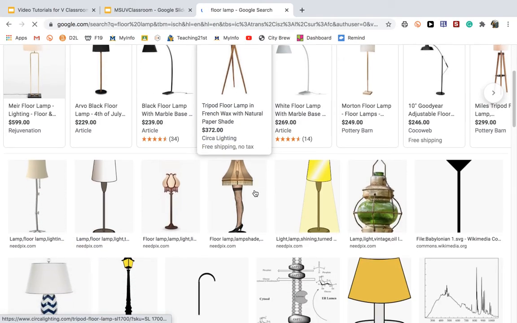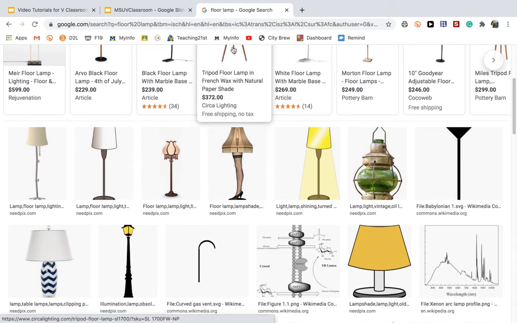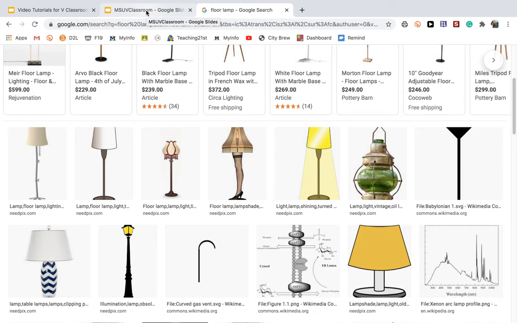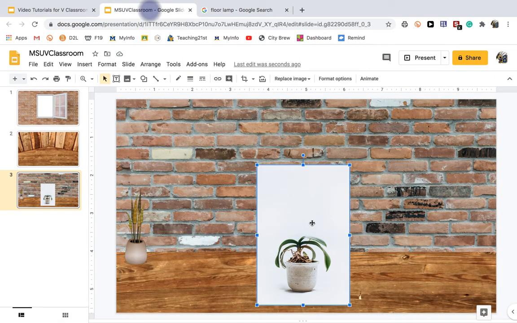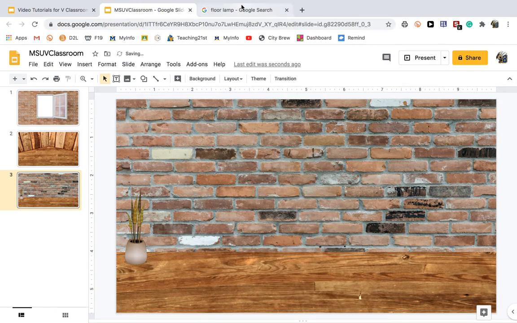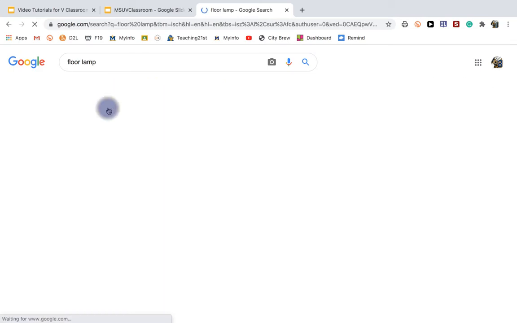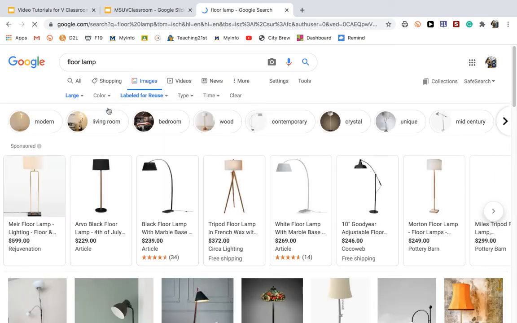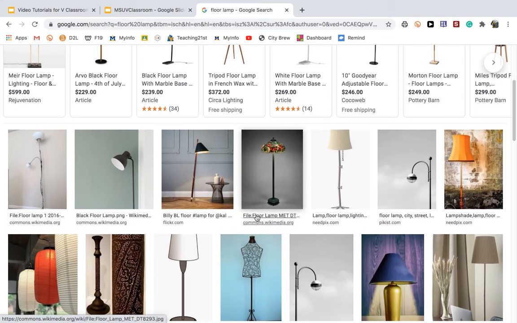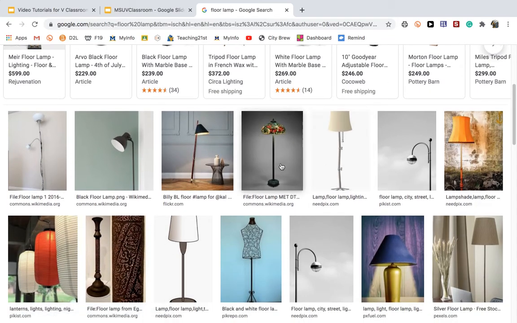Okay, now, oh goodness, we don't want that floor lamp. I'm actually going to take a floor lamp that's not transparent just to show you how I can fix it if I want to use it. So I'm going to come back here, click delete, and go back to my image search. I'm going to put this back to any color, and I'm going to find a floor lamp that I like. This is kind of a cute floor lamp. It's not really me, but I'm going to take it for these purposes.